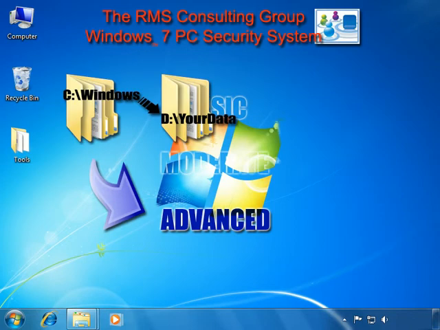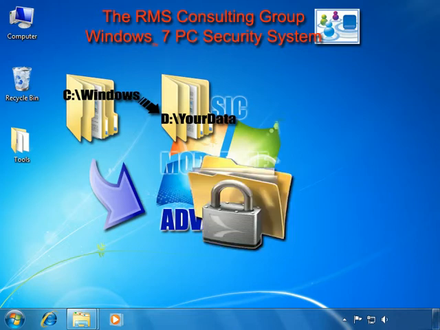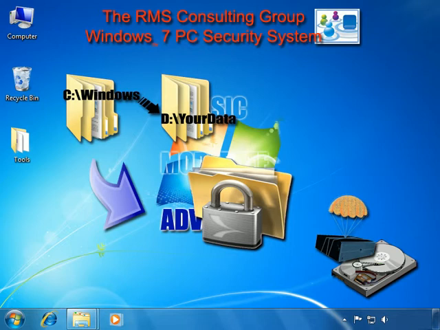In this section, we'll cover the benefits of separating Windows operating system files from your personal data files, as well as how to make all the changes necessary. We'll review the options of using data encryption as well as all the steps needed to implement it. Next, we'll look at options for data backup and recovery. Finally, we'll review the concepts and steps required to back up your Windows 7 operating system and recover it in the event of a PC hardware failure, virus infection, or other emergency.